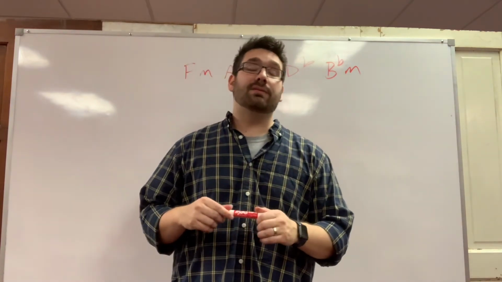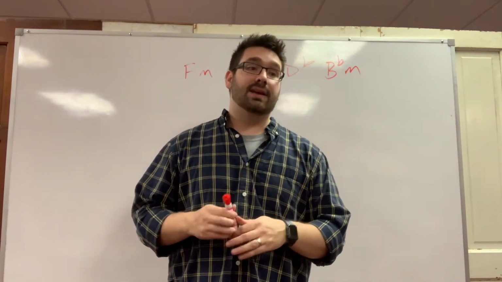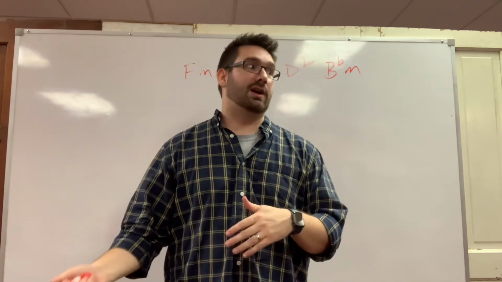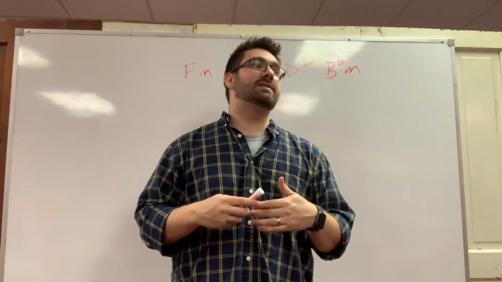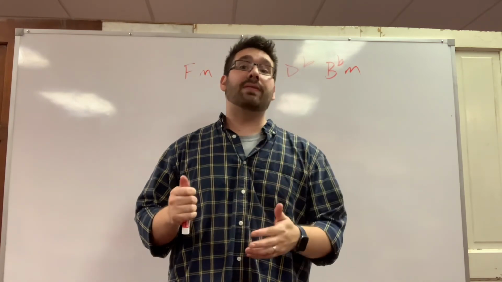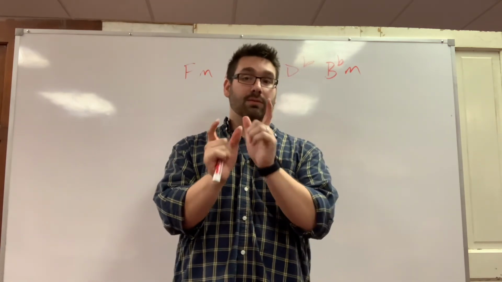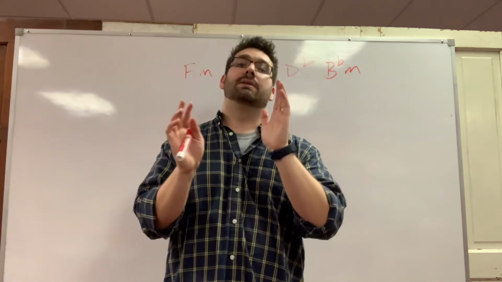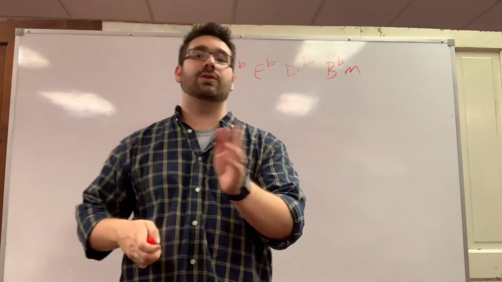You may be given that a particular key that you're in is in something minor. So we talk about being in the key of G. You might see somewhere, hey, this is in F minor. This is in G sharp minor. If you're given that, that's telling you that that key they gave you, the minor thing, that's your sixth chord. If you can figure it out from there, that's great. If not, here's all you need to do.